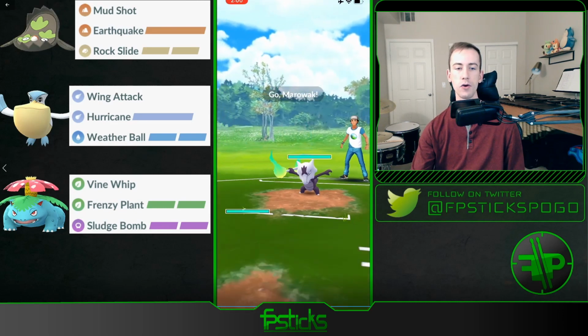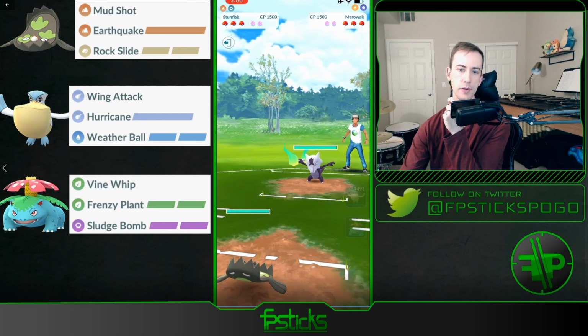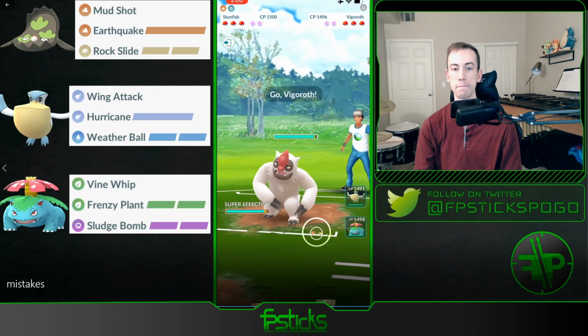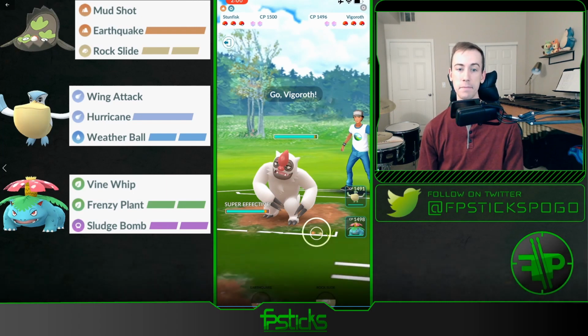G-Fisk into Alolan Marowak. So this is a matchup that I have to stay in and play out because Venusaur is weak to AWAC in the back. Out comes Vigoroth. Why am I still staying in this matchup? I'm way too slow to decide what I want to switch into.